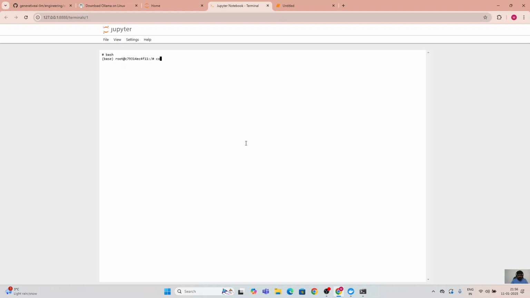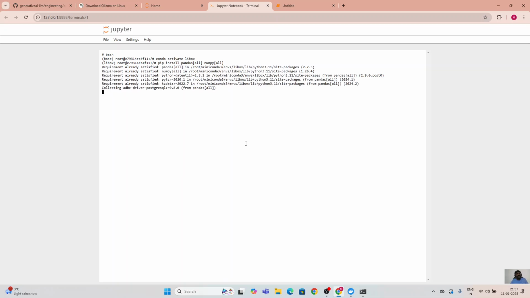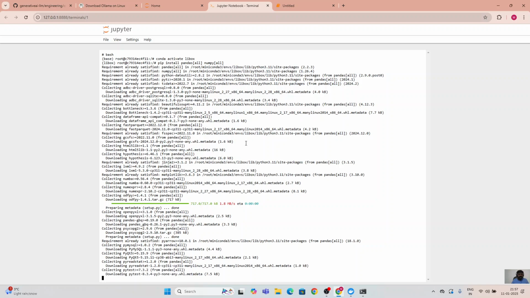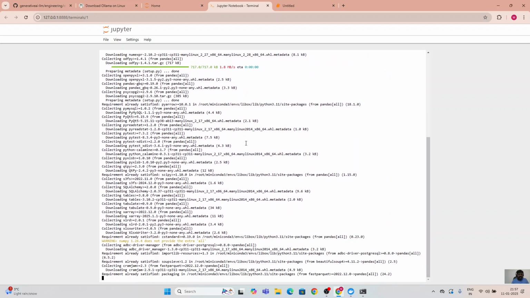We will open conda, activate libbox, and from here we have to pip install pandas with all dependencies, numpy with all dependencies. What else do we need? Pandas, numpy, and so on. Let's install all those packages as well, since we are about to commit it. These we also require in our data science session.